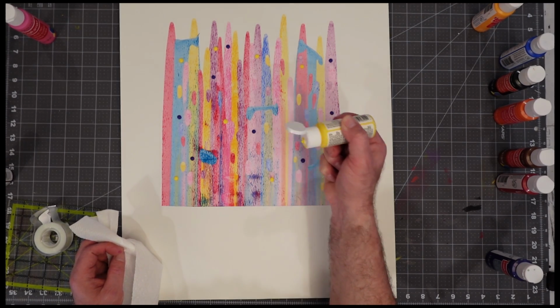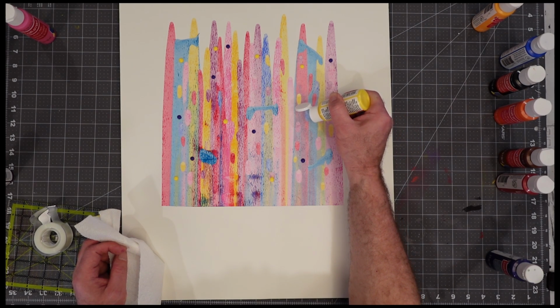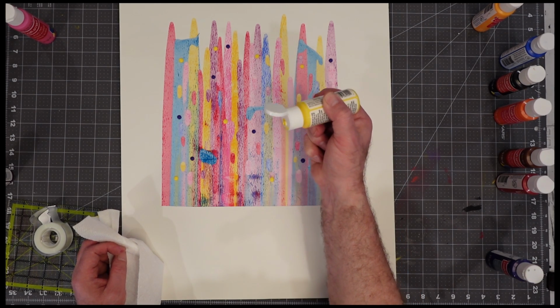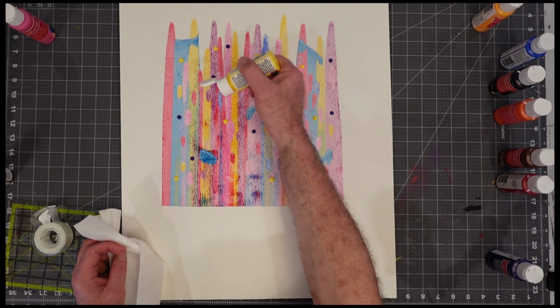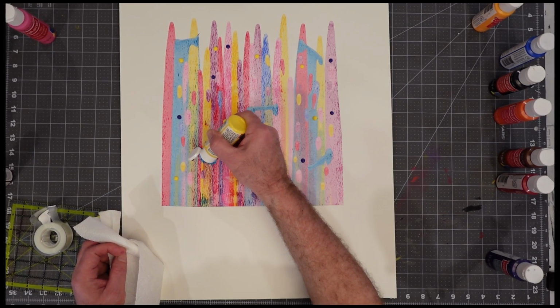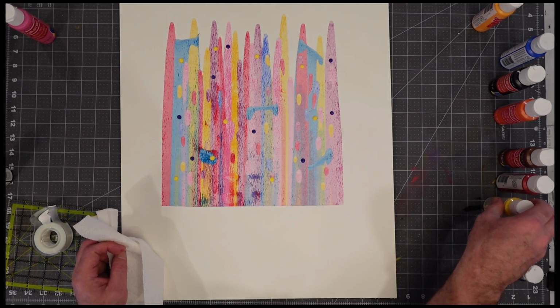Go, and what else is a good place? I think we haven't done anything over here, so we'll do that. Nice. And let me put something right down to the bottom here. That blue blob. There we go. All right. So again, I don't want to overwork this, but I do want to be able to bring some colors. I'm going to bring in a color we actually haven't used yet here. We'll see how this works.